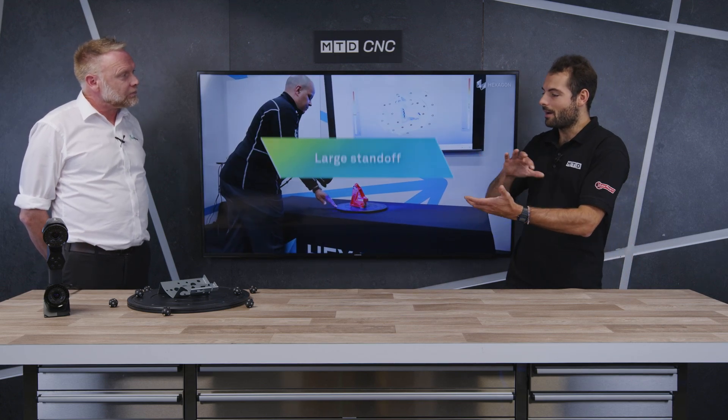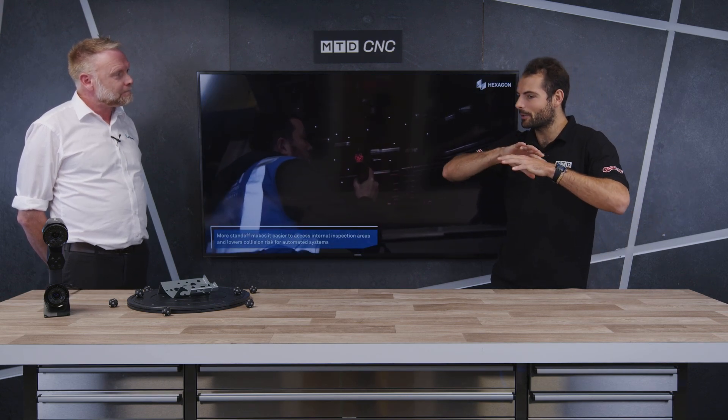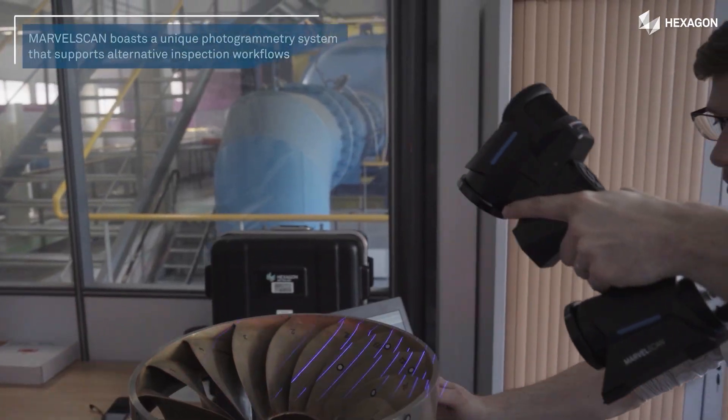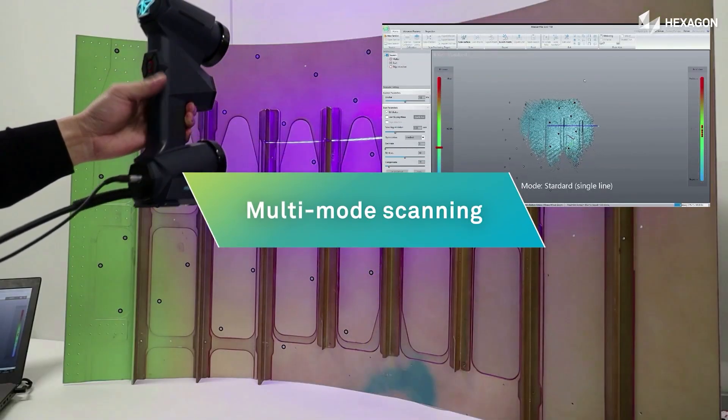When you're scanning the form of components and checking out the features, I guess this is more for bigger components — it's all about the way it looks, the way it fits and flushes, and the way body panels might flow together. This is really useful for being able to go around a full car and measure the form of it.